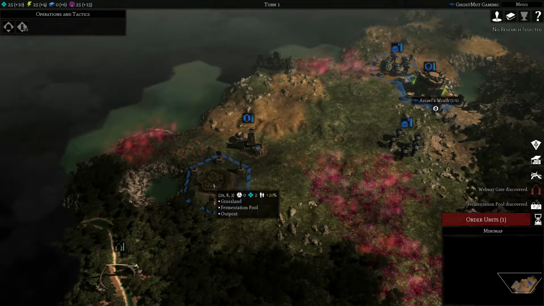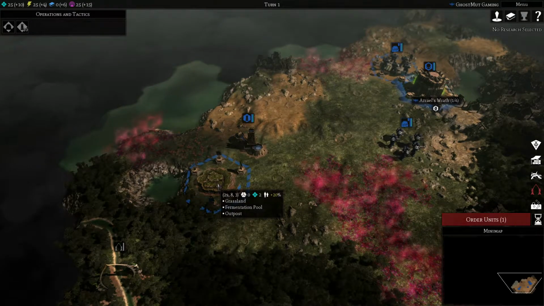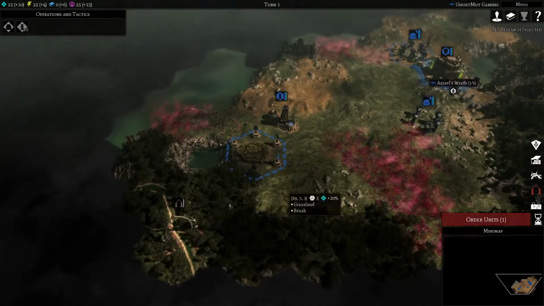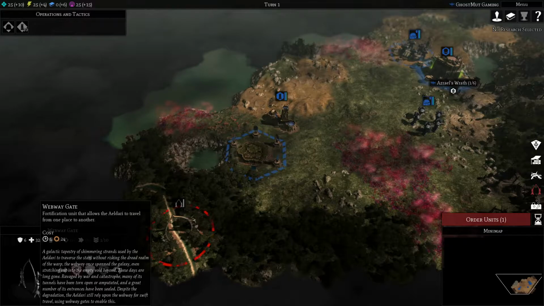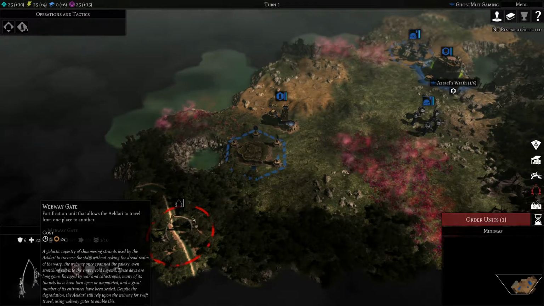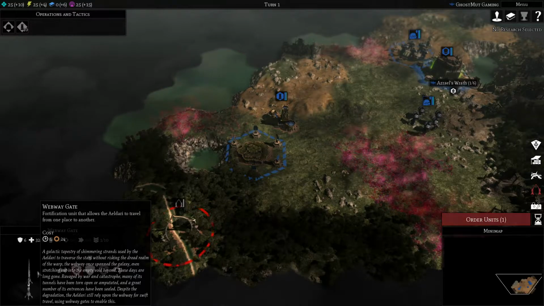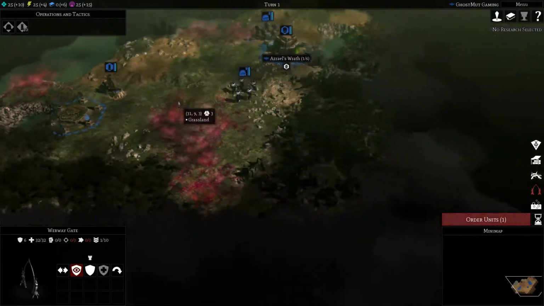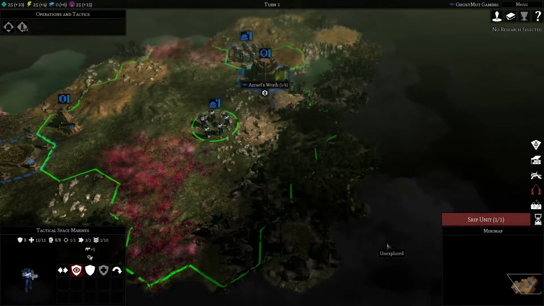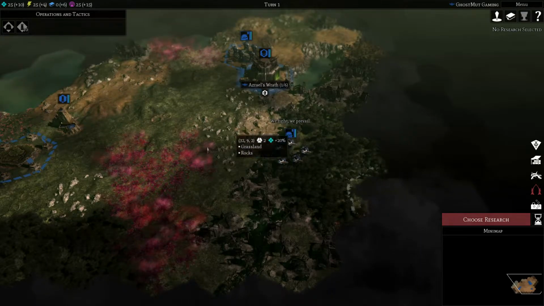So we get a fermentation pool, so we get some more requisitions as well as extra population growth. That is okay. We can also now spot a Webway Gate. Now Webway Gates are, I don't know if I've seen these do anything. What it says is that it allows all the right to travel from one place to another. I don't think that I've ever seen that happen. I don't know if that is a thing, but whatever. Let's move you little guy over here so we can see what's up here.